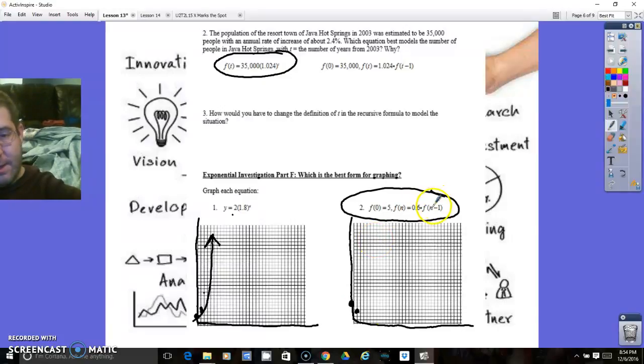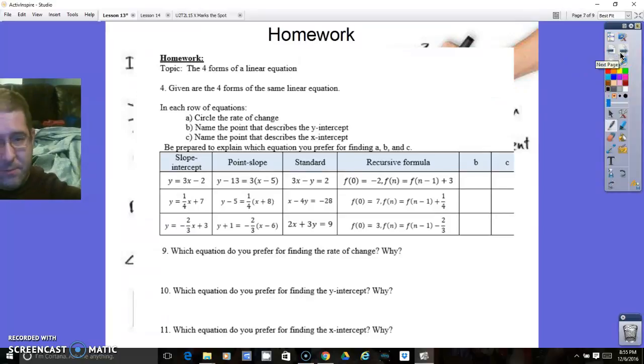Okay, if it was addition, if it was an arithmetic sequence, I would definitely go with recursive, because recursives basically tell you what to do to find the next pattern. So recursives, believe it or not, graphing is the one thing I would say they are pretty useful for and better than an explicit formula, because they're telling you how to find the next point, so you don't have to actually solve for it. So the homework, I know I'm already at 10 minutes.